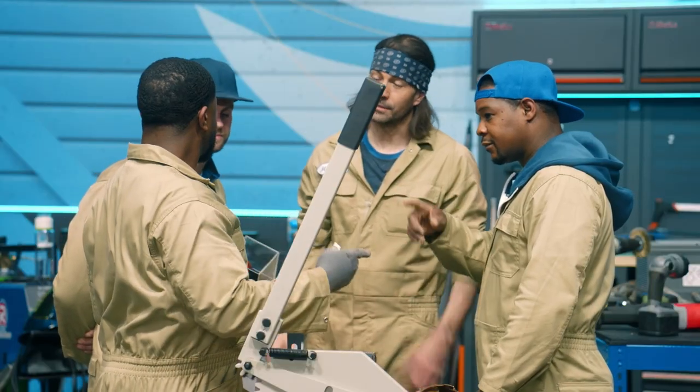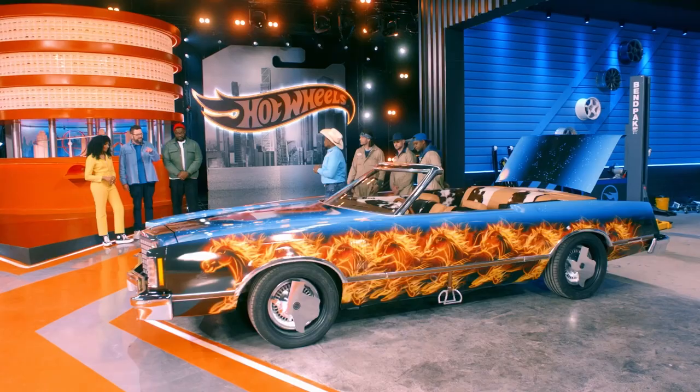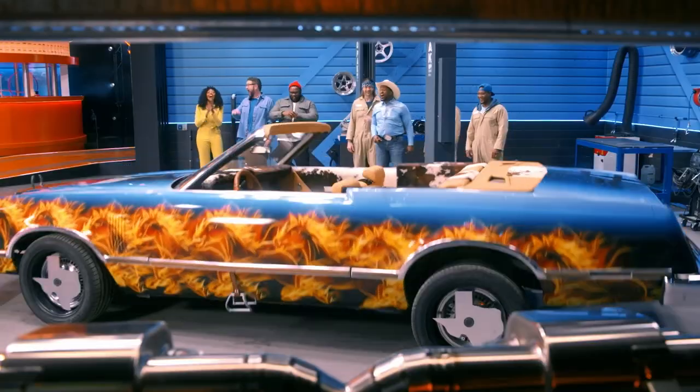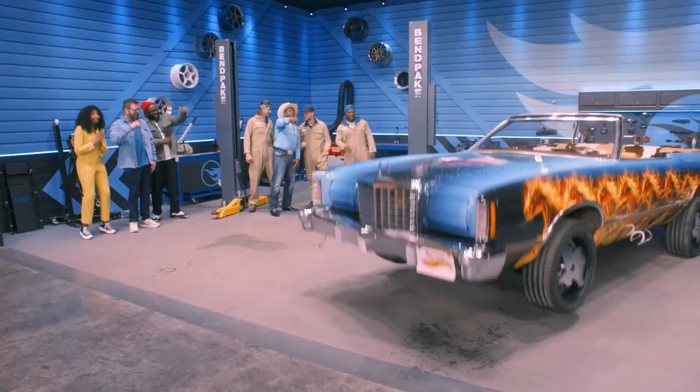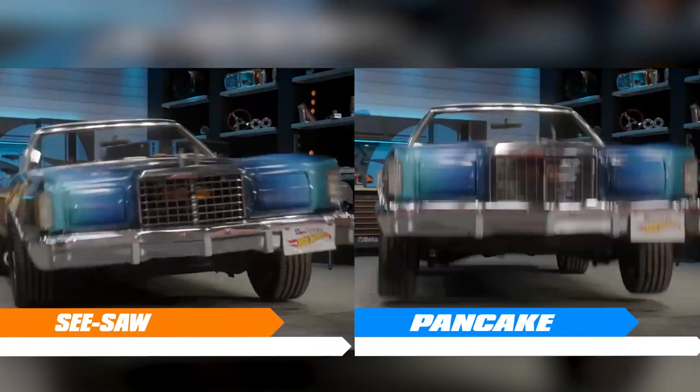How about Kevin and the Buckaroo — how did they use it? If you can do Texas spinning wheels, weight the Texas sign down so it's static with a real spin. It looks like y'all made custom Texas-shaped floaters. So that was my idea — it's a really cool way to do it, really sleek and kept that slab vibe going. Originally they were planning to just use hydraulics on the front of the car to get it to buck, but when that twist came, they realized we've got to up the ante and made all four corners of this car bounce. We pulled it off, and it's doing what it's supposed to do. Hydraulics are awesome — to watch that car go front, back, side to side, a little seesaw and pancake — that was awesome.